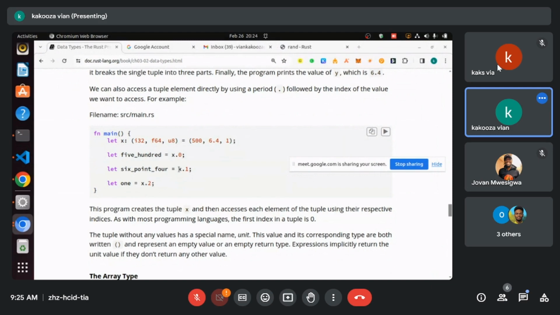Okay, maybe I can go to top dot 1.2.0.1.2. This is okay.